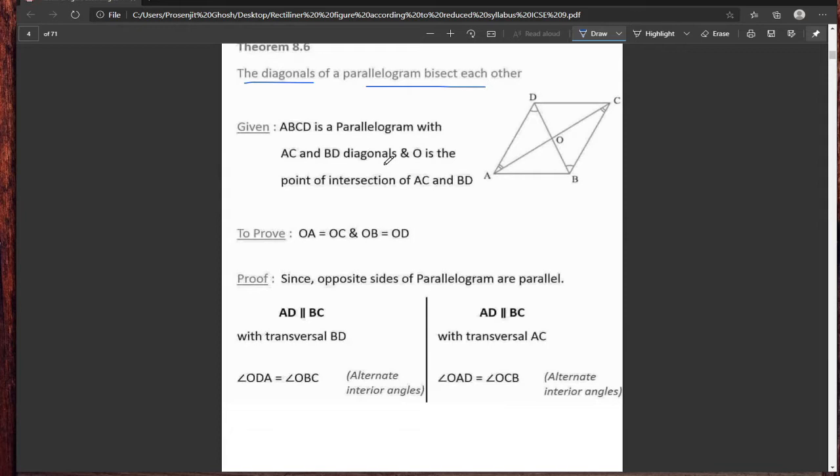So what is given? Again, a parallelogram ABCD where we have the diagonals AC and DB. Also remember, we just proved that the opposite angles should be equal, but still we will show it again over here. Alright, so what do we have to prove? That OC, the half of the diagonal, must be equal to OA, and also OB must be equal to OD. That is how we can say the halves of the diagonals are equal to each other on both sides.